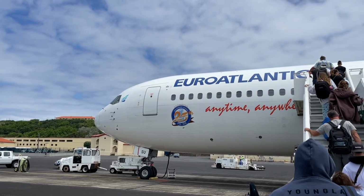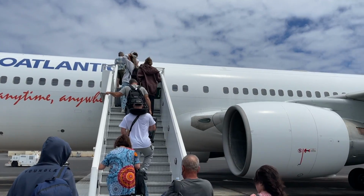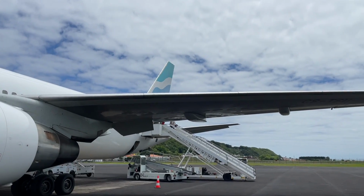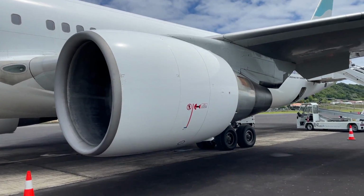Now, because of boarding everyone at the same time and having multiple buses making trips at the same time, there was a huge backup to actually get on board the airplane. Never a problem though when we're boarding by hardstand. It's always fun to walk around the airplane and just see what this new airplane has to offer, especially when it's something unfamiliar like this new airline.